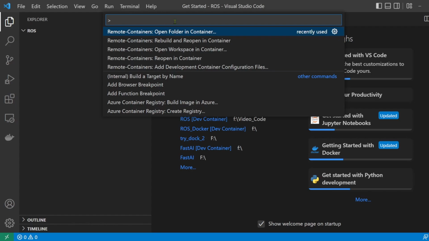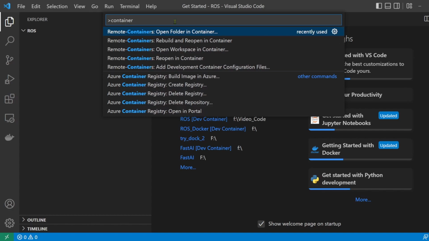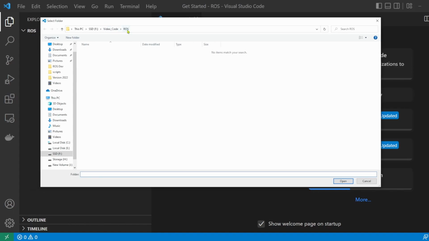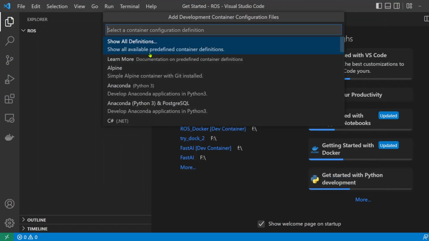So what you can type is just "container" and you should get an option out of these 5 options. For the first step, we need to click on Open Folder in Container, and for me I've already created this folder, but you can create your own project folder and click on open. Then you will get a list of all the configurations that are required.